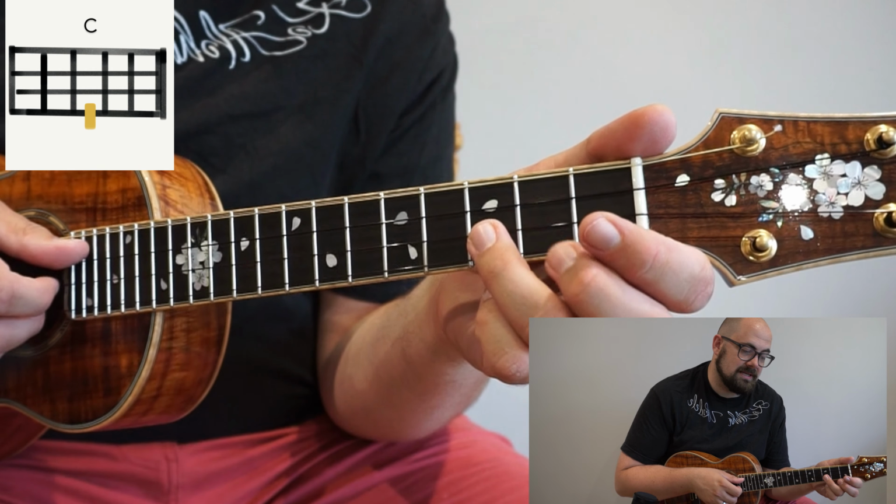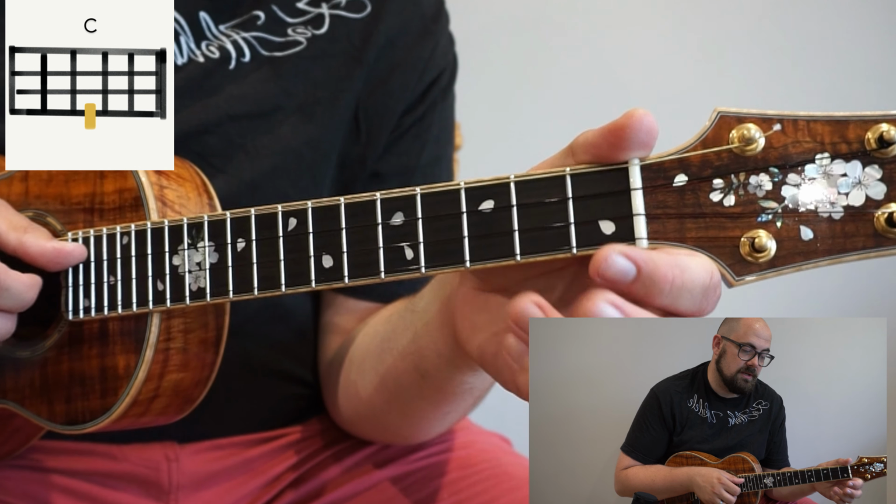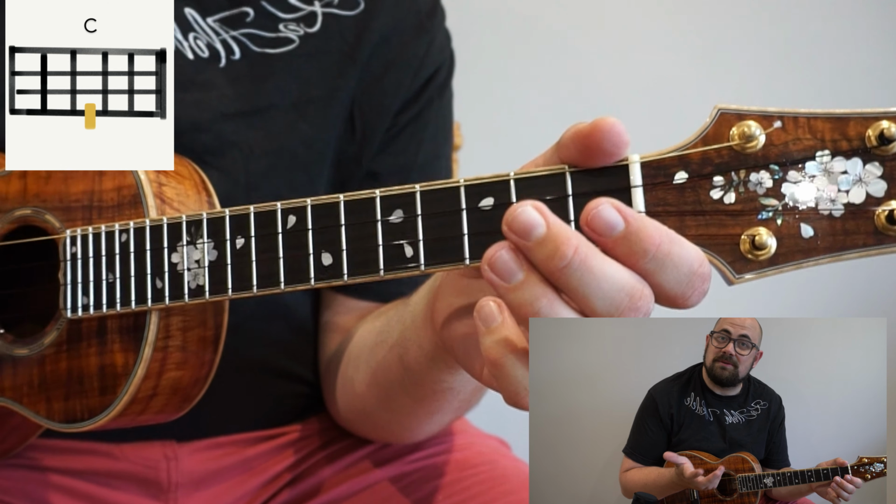Okay, and then back to the 3rd of the E string, and then open. So you've got it. That wasn't so hard, was it?